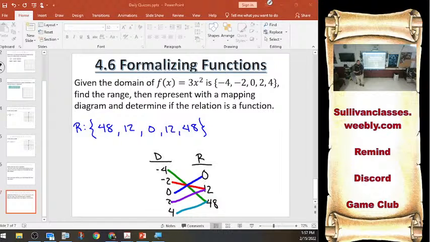The domain is going into 2. Pretty close. I'd call that like a ground rule double. Every element of the domain is going to one element of the range. Now, it's okay that both 4 and negative 4 are both going to 48. That's fine. I can have more than one Mountain Dew button on a pop machine. As long as I press this, it gives me the Mountain Dew. I press that, it gives me Mountain Dew. I don't press either of them and it spits out Cherry Coke. It's doing what it's supposed to do. So it is functional, yes.